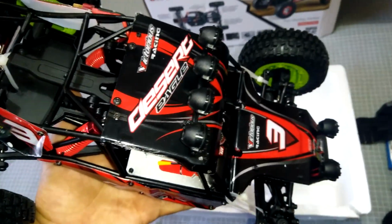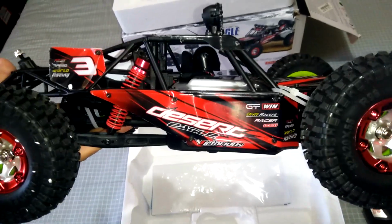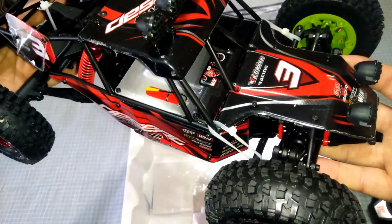So pretty cool. And here it is here, guys. Awesome looking rock racer here. Looks pretty mean. The springs are compressed at the moment for packaging.